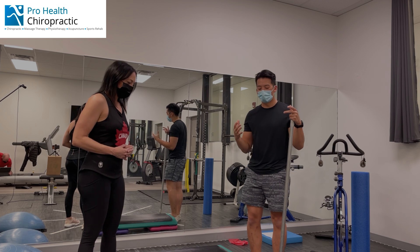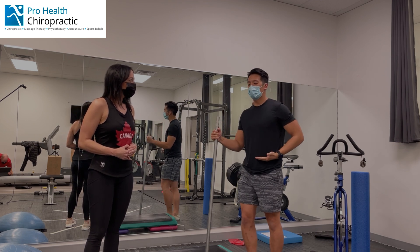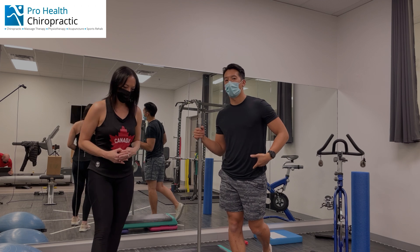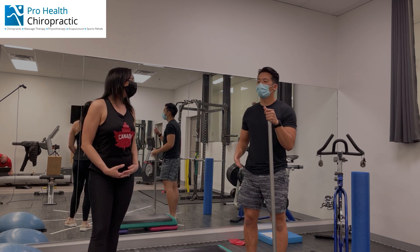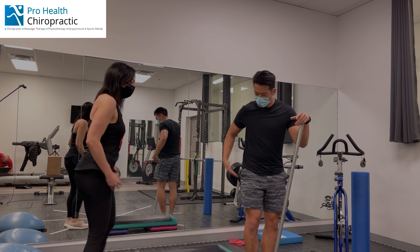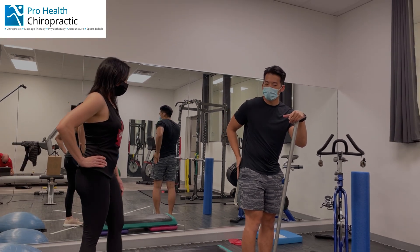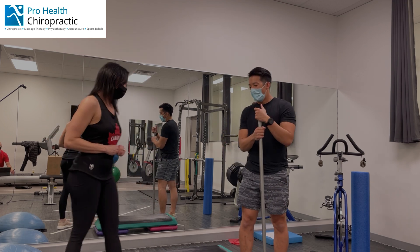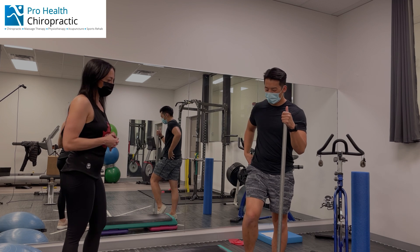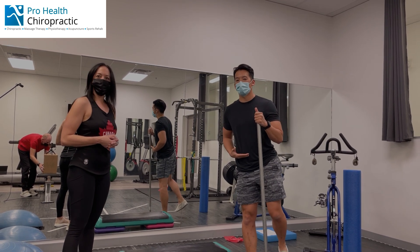With hip weakness, when you see runners or hikers we tend to see a bit of a hip drop. You can actually go into the grocery store and watch people walking - sometimes when people walk they will have a hip drop on the opposite side of the standing leg, and they call that a Trendelenburg gait. That's typically looking at hip weakness on the same side, specifically what's called the glute med muscle. The glute med attaches from the bump on the side of your hip almost to the dimple of your low back, sitting in the crest of your hip. These exercises are trying to make sure we feel through that side.